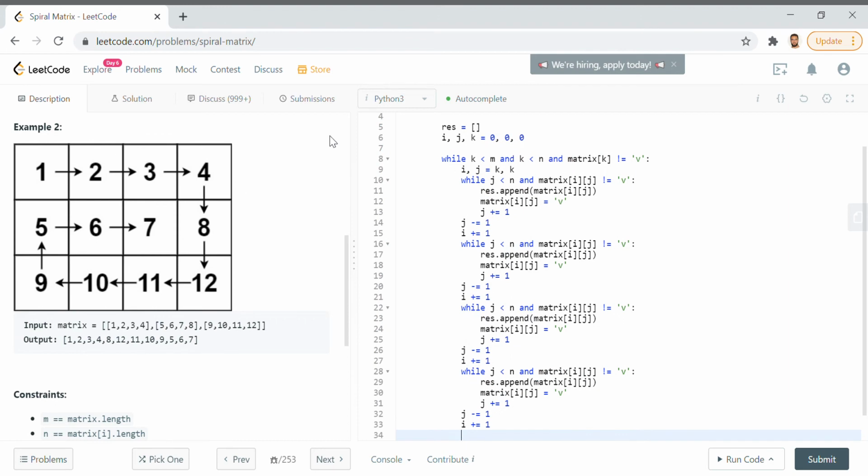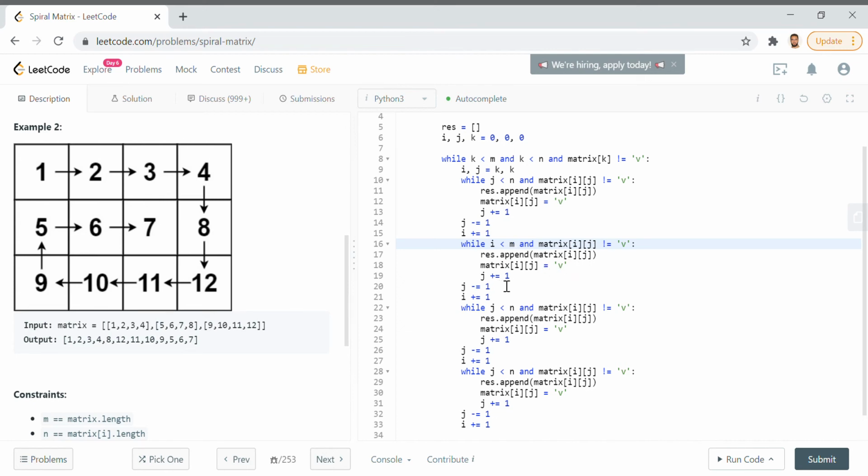And now let's edit it, starting with lines 16 through 21. Let's take a look at what that's going to be. So now that we've gotten across that first row, we want to now do the same thing column-wise, right? And the way we're going to do that is by incrementing i. So we say while i is less than m, as opposed to j is less than n. Okay, so do the same exact thing, res.append, and then matrix i, j is visited.